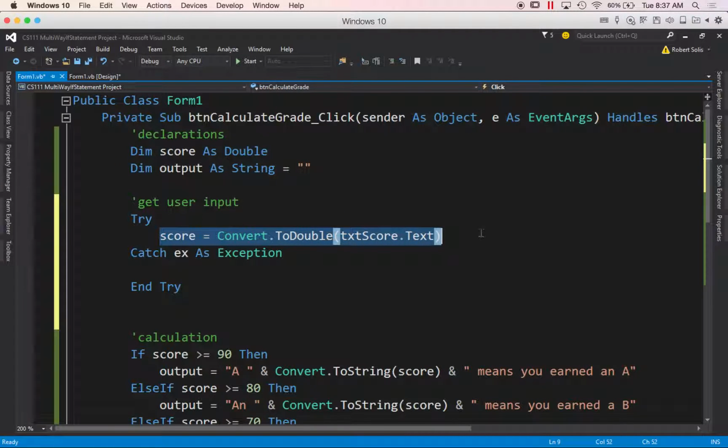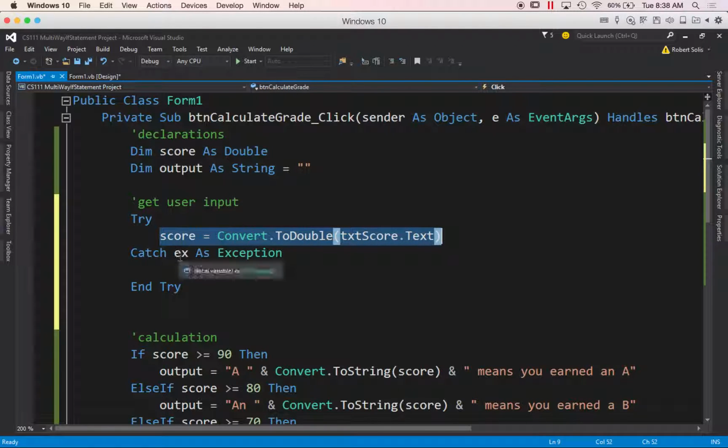Okay? So we are going to try this. If the user enters numbers as they are supposed to, then the program works as usual. But if the user enters something else like asterisk, the letter A, pound, dollar symbol, something that is a symbol or a letter, say for example, then this is not going to work. So we're going to catch this. Question?